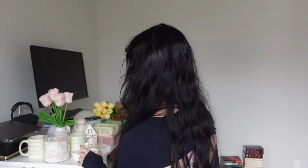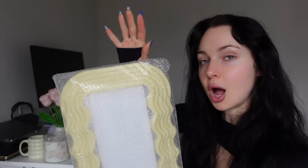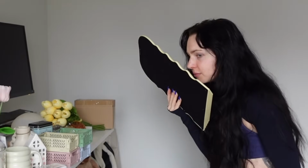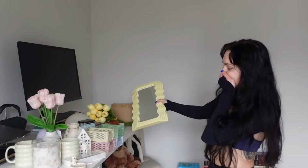I don't know. The color of this edge, the butter yellow, got me. That is so cute. It just goes so well with everything. And literally smells like throw up. It goes so well. I need to go put all my winter stuff away. I need to collect some books and then we are gonna get started.